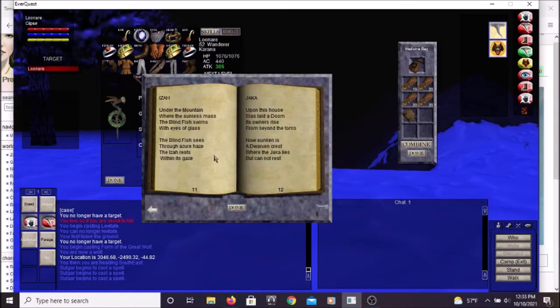Okay. Isha. Under the mountain where the sunless mass, the blind fish swims with eyes of glass. The blind fish sees through an azure haze. The eyes arrest within its gaze.